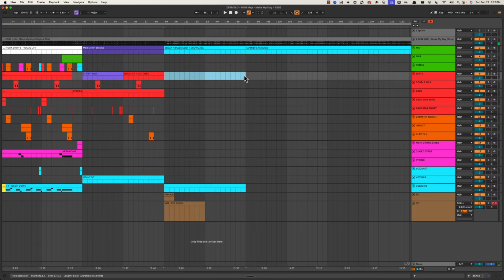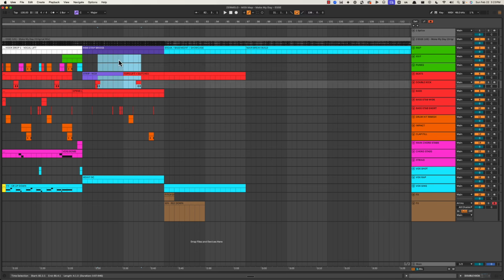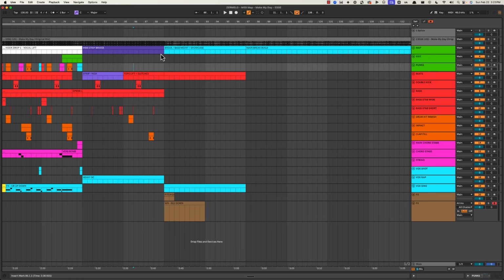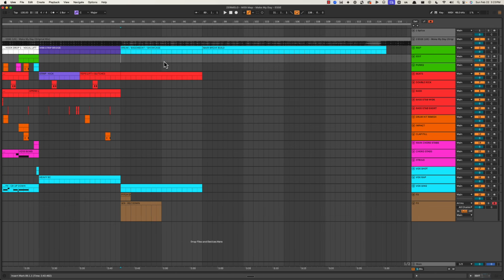So here, we're getting no low end now. And that's what I mean by stepping down in the groove. Here we step down by removing the top end. And that is a step down. But the low end is still there. And people are still moving on the dance floor more than they would if the low end was not there. So yes, this is a step down, but it's not the main step down. When you go from here, the strip, into the break right here, the basement, that's the main step down because you're taking the low end away. That's where the groove is cut, and people are just kind of shuffling rather than dancing.